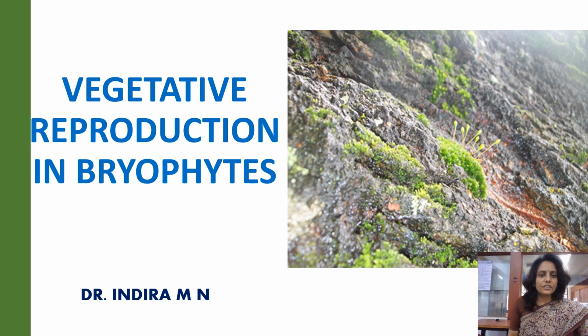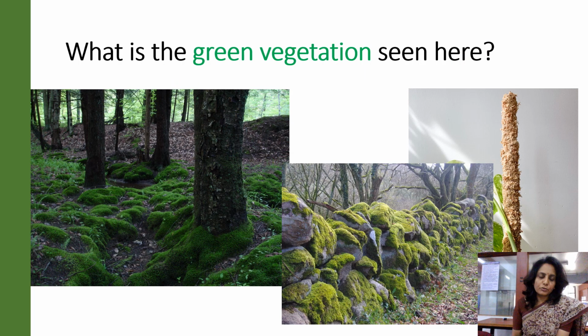Hello, in this lecture we shall talk about the vegetative reproduction in bryophytes. So what are bryophytes? Bryophytes are a group of plants which occupy the aquatic as well as the moist habitat, and hence they're called the amphibians of the plant kingdom. These are a primitive group of plants.